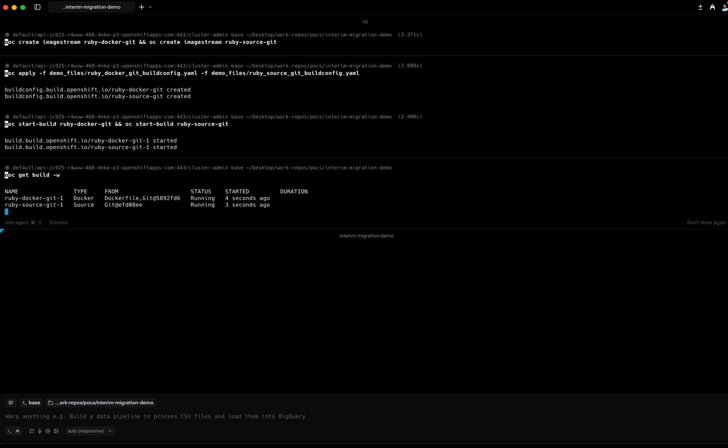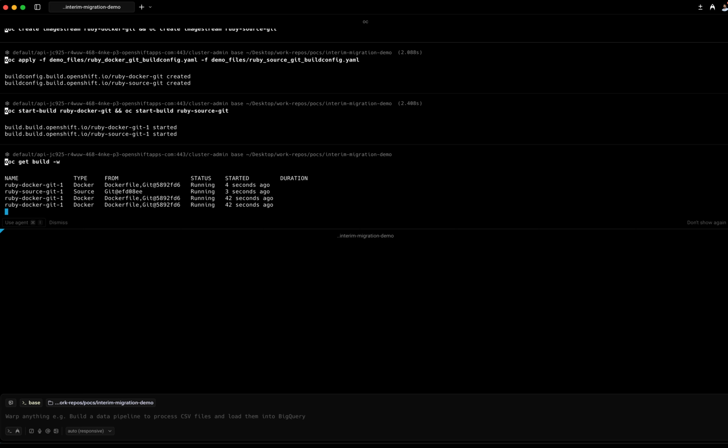Now, while we wait for builds to complete, let me introduce a migration tool called Crane. Crane is an open source CLI tool typically used for migrating workloads from an old cluster to a new cluster. It uses the export, transform, apply methodology, with which we can export existing workloads and transform these files into new resources, which can then be modified manually before applying to a new cluster. We are extending Crane's functionality to also support migration from an old software, in this case BuildConfig, to a new software, Openshift Builds.